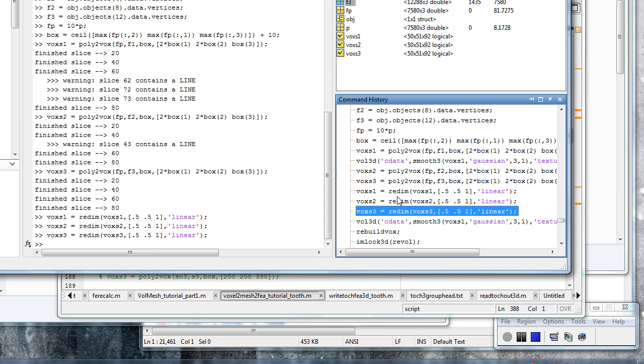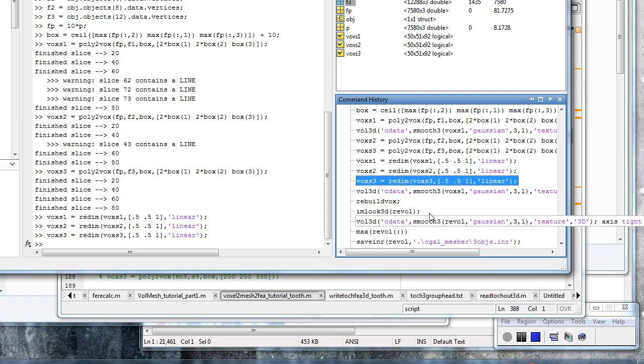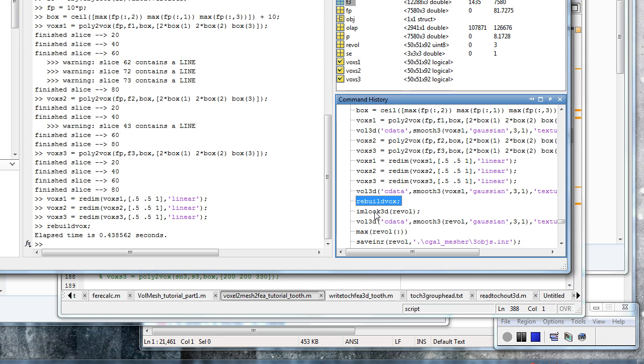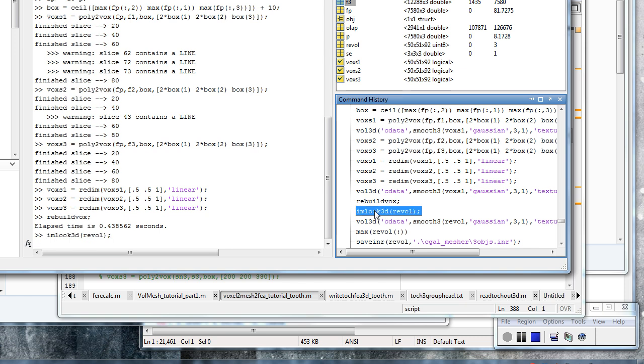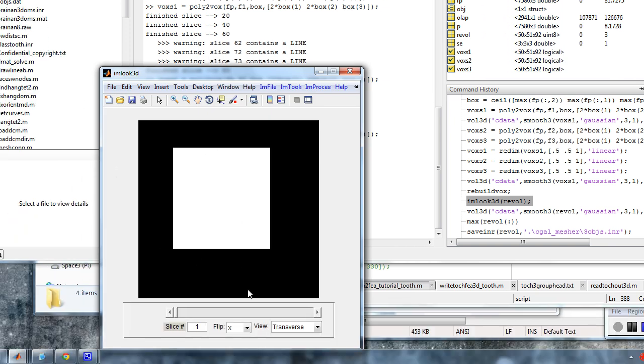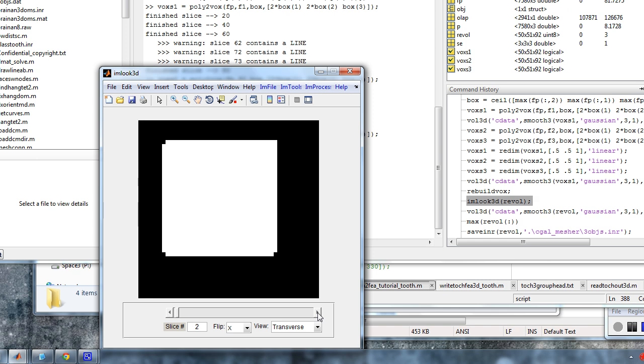And now just for the heck of it, we're going to view it, so I'll click on the vox vol3d viewer, and we'd like to review them all, so actually we won't do that right now. We're going to run the rebuild vox command, which should rebuild everything and remove all the gaps. And it's very fast. And then we're going to take a look at it using the imlook3d program. And we see, starting from the bottom, we've got a square that looks like what we wanted. And it's kind of curving out. It's a square. This looks good so far.